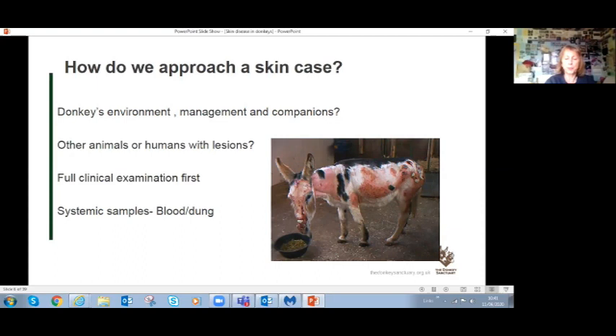There's no point leaping straight to the skin without doing a full examination of the whole animal. For example, a donkey covered in irritated, weeping skin may actually have a failing liver - it can't process phylloerythrin, the chlorophyll product, which is then excreted into the skin and activated by sunlight. Your vet might want blood samples to check liver, kidneys, protein levels, and white cells. Even fecal samples can be useful in diagnosing skin disease.